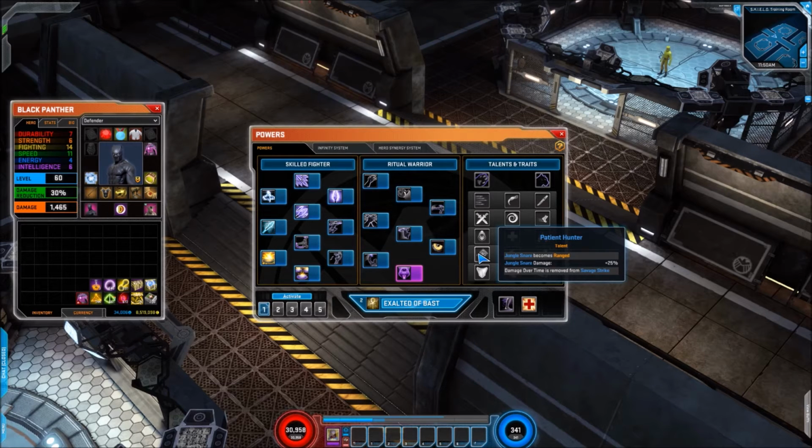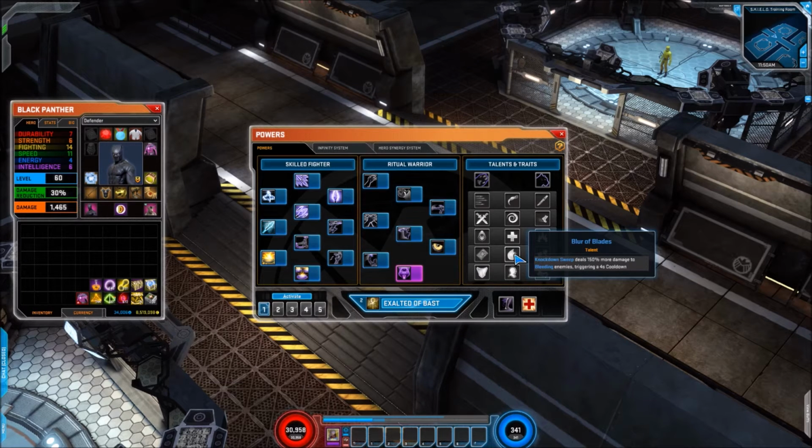and Jungle Snare damage goes up by 25%. The damage over time portion is removed from Savage Strike. And then we have Blood of Blades, so Knockdown Sweep, which is this skill here, and that one deals 150% more damage to bleeding enemies, triggering a 4-second cooldown. And then Close Combat Mines, Mobile Minefield becomes melee and deals 350% more damage over a 1-second duration. That I'm certain is again the same as the Agile Warrior tree on live.